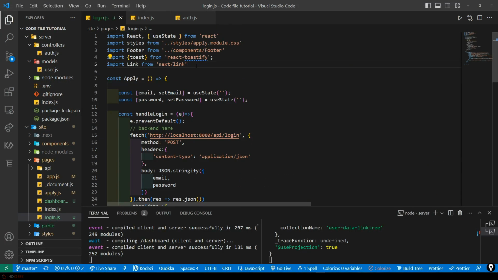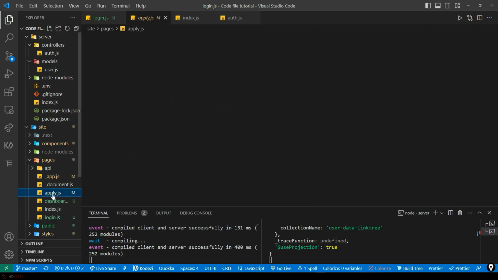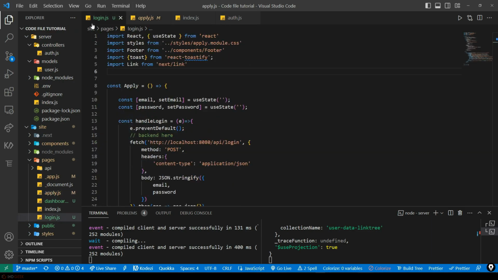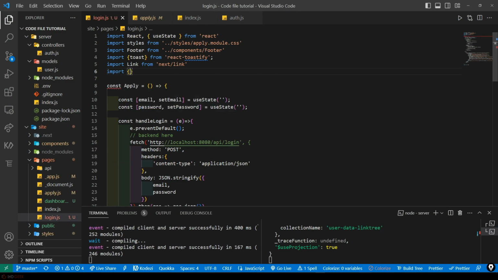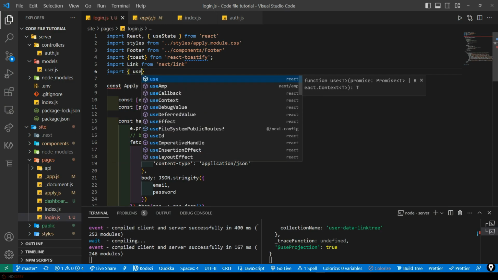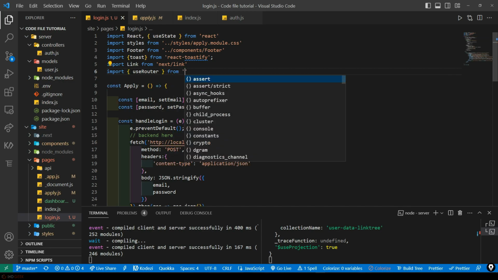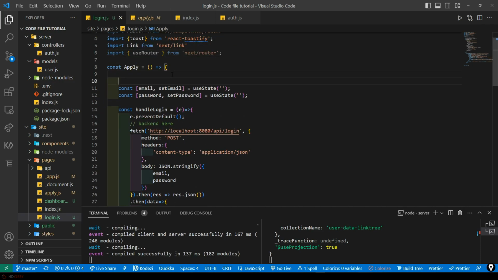We can also add a step here, just as we did with the apply. Upon signing up, we were redirected to our login page. So upon logging in, we will be redirecting the user to the dashboard. So we will import use router from next router, and we will implement it here.